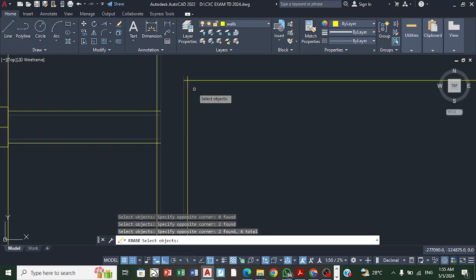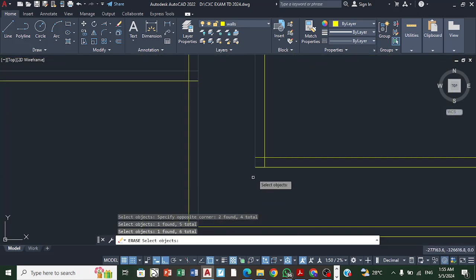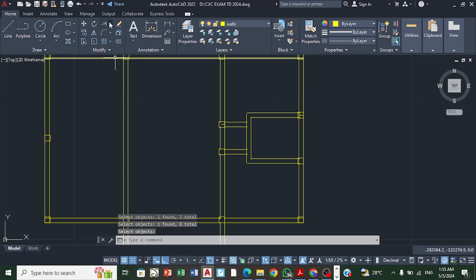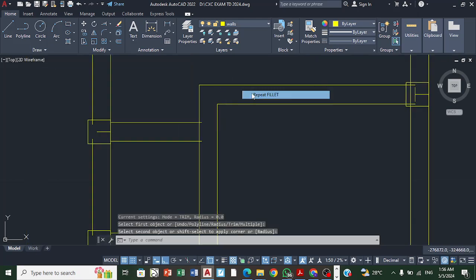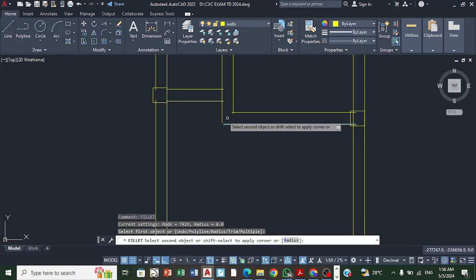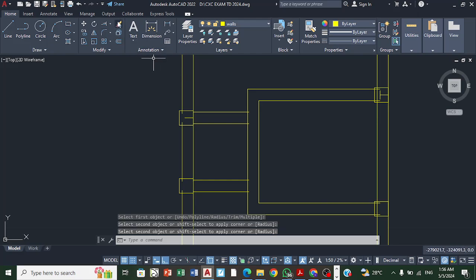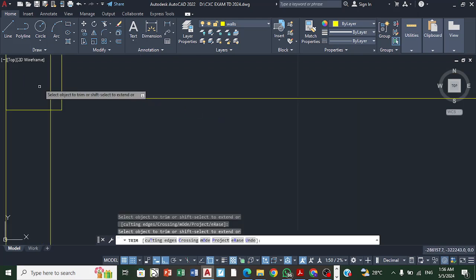Enter. Alright, I will trim up my spaces inside of these spaces, trim up.